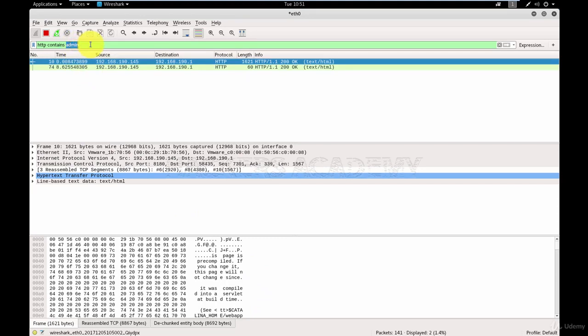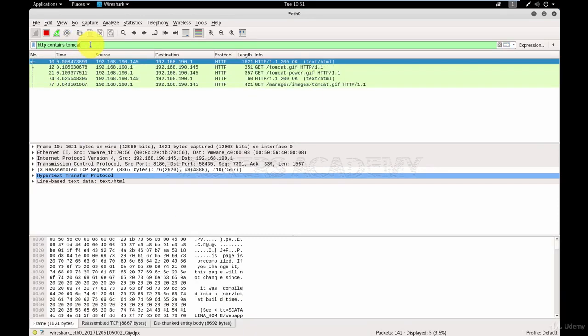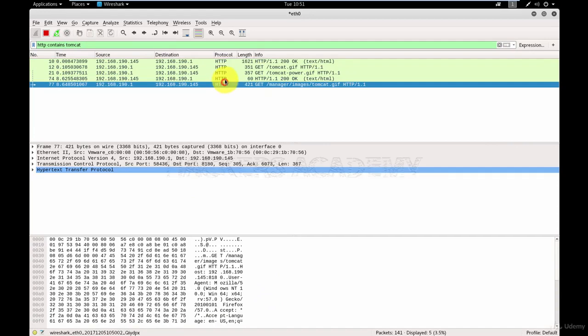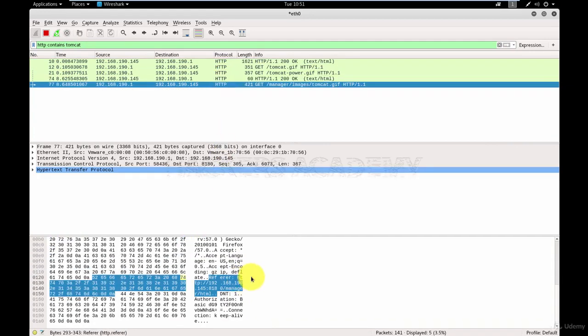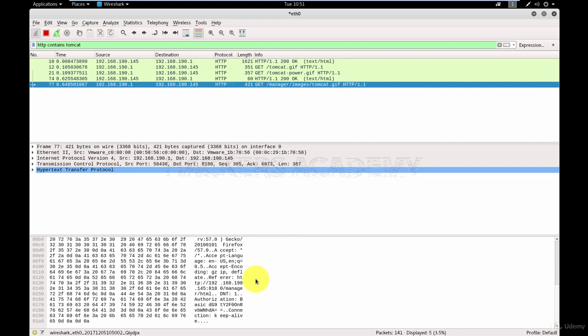Let's say, for example, I'm looking for Tomcat. You'll see the HTTP GET request here where the admin was accessing the /manager page. And this is the content of the page. And of course, you can go through every single packet and have fun with it, look at the content and see what's been trying to access and so on. For the purpose of this exercise though, what we're looking for is the login credentials, the username and the password that the admin used to log into the manager, because we need that in order to compromise the system.